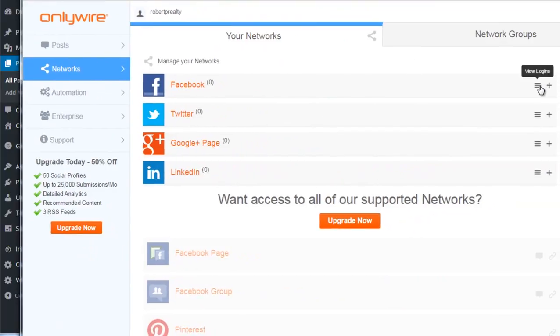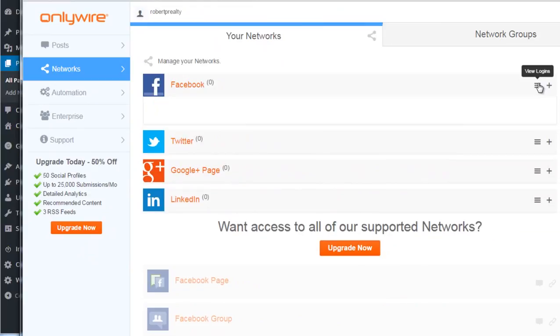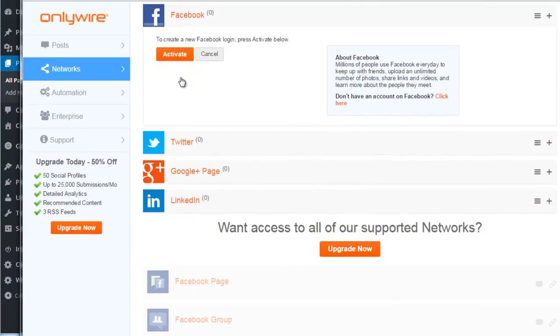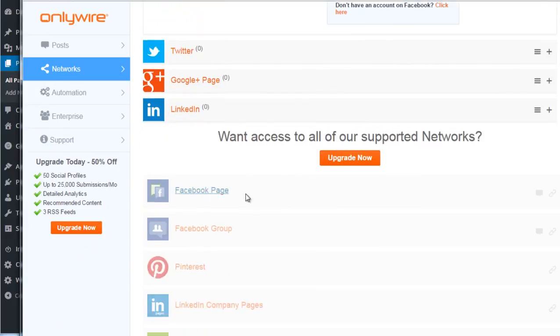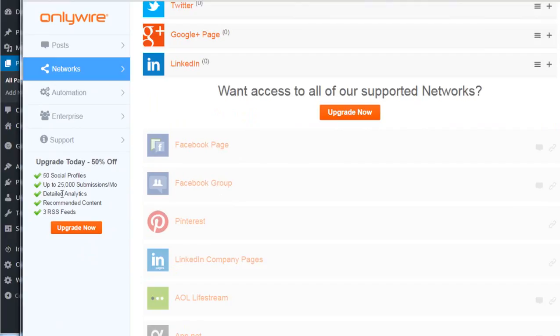You going back here, add your login information, activate it, and then now it's going to be hooked up. This thing will be able to post to Facebook, to your Twitter, your Google+, your LinkedIn. And I have some cool tricks on showing you how to get these 50 profiles and the RSS feeds. Those are going to be cool for you. How you can get that set up pretty quickly, and you won't have to do it manually, which is kind of tedious.